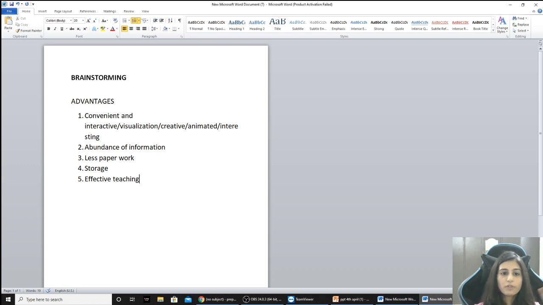So perfectly fine. Now here advantages can be thought of from two perspectives. One is how is the student going to get benefited, and the other one is how the teacher is going to get benefited. So you can think from both the perspectives. Now yet again, let me clarify, even if you write only about students, it's still correct. Okay, advantages to students, that's also fine, but I'm just giving you different ways of thinking.